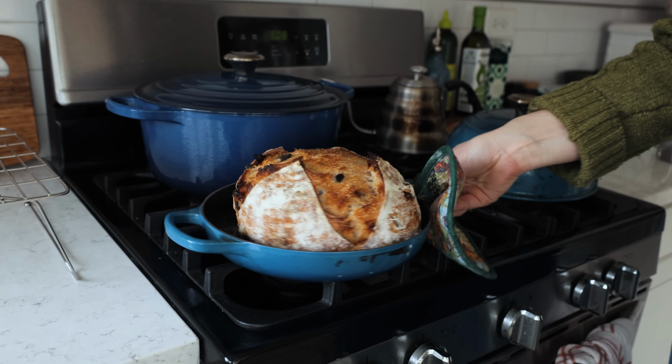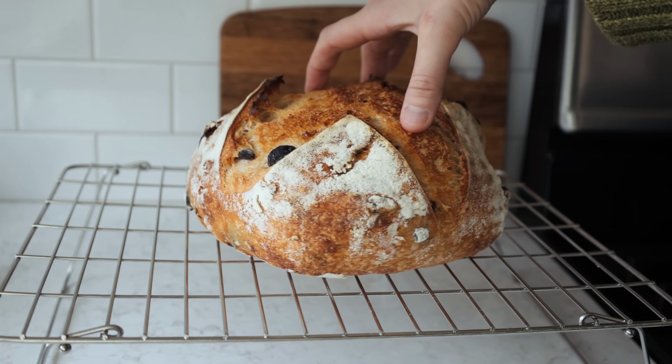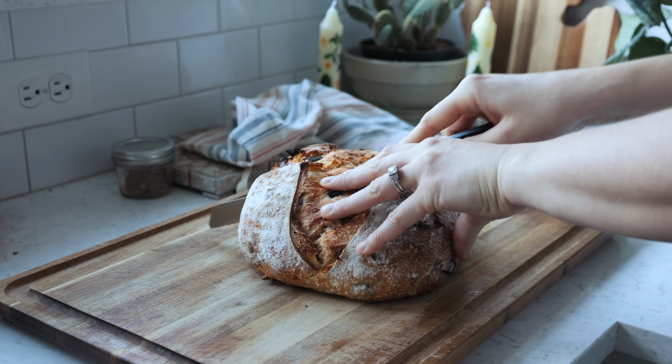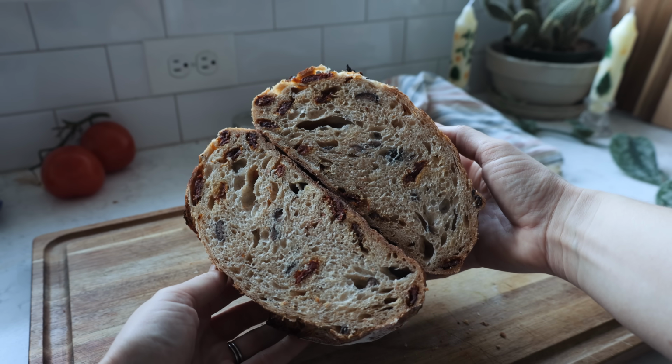Overall, I was very happy with the way that this bread turned out, with the distribution of everything. The rice definitely could have been better, but it's a good learning experience for next time. Flavor was great, rice could have been better, maybe I'll put a little bit less in next time.